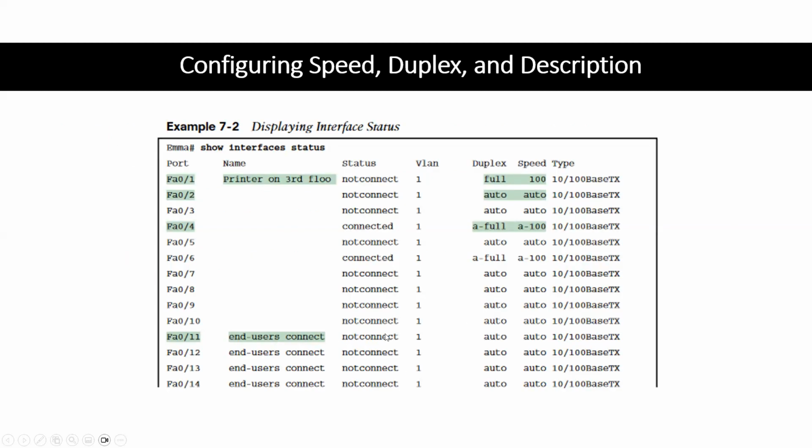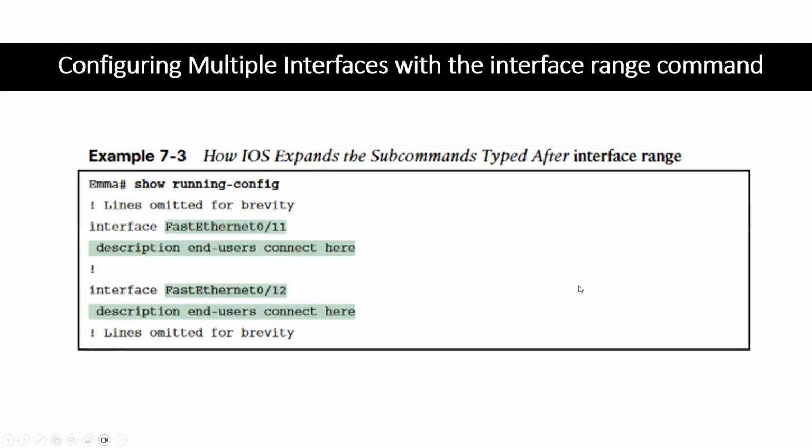So when Ryan comes in on the night shift, he'll see, okay, starting at FastEthernet 0/11, I can go ahead and start plugging in end users. When Ryan puts in that show interface status command, take note of that command. Plenty of things you can verify after making those changes, and these are a couple of things that you're going to need to do and may have to recognize on the CCNA exam.